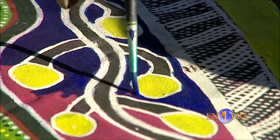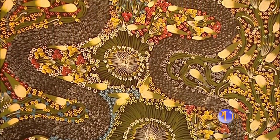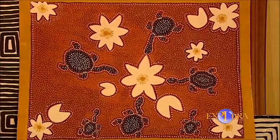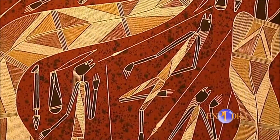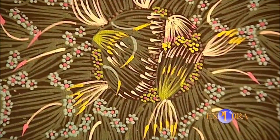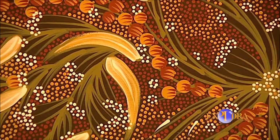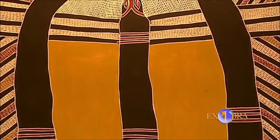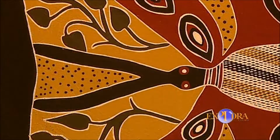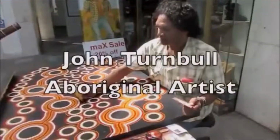These days, most use commercial materials like watercolors and oils on canvas and frames, but some still continue to do their work using natural pigments painted onto tree bark. Dots, circles, crosses, and spirals symbolize places and pathways within dreams. They are a kind of religious map. The artists also depict dreams related to fantastical beings. Other paintings portray totemic animals: fish, crocodiles, turtles, duck-billed platypi, kangaroos, serpents. Pictures which are inspired by the ancient drawings painted on sacred rocks.